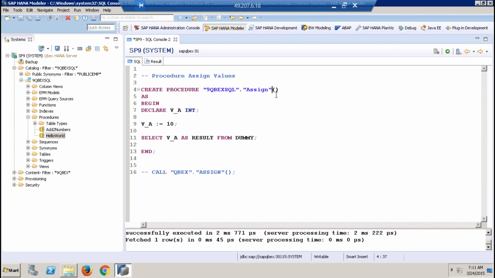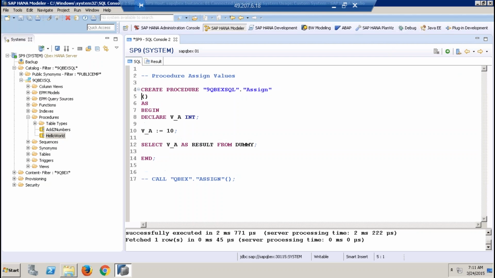Then you have the parenthesis where you specify the parameters, and then you have AS, and then BEGIN and END. Within this BEGIN and END body, you start writing your logic.